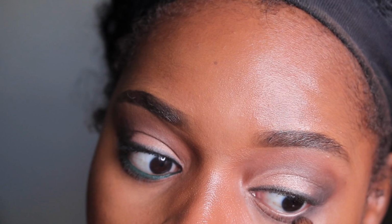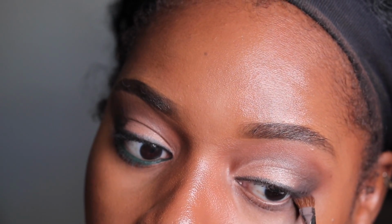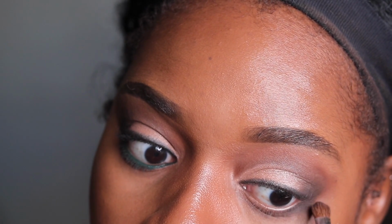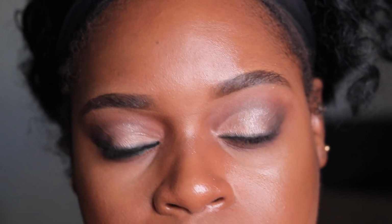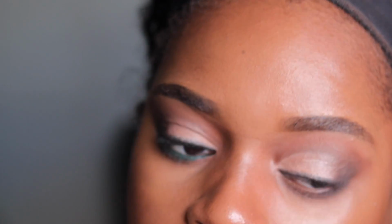So we could really smoke that out. So it's literally at the end of the eye that we're adding Noir. Okay, like that. And if you want to, you could stamp in that color just to make sure, but slowly, because you don't want fallout.